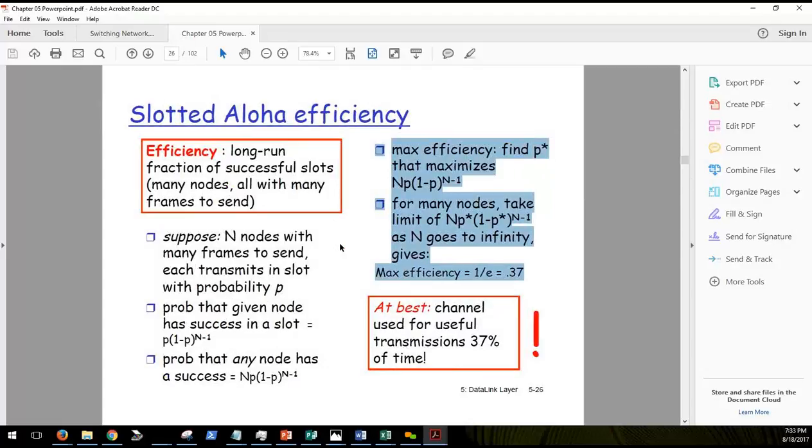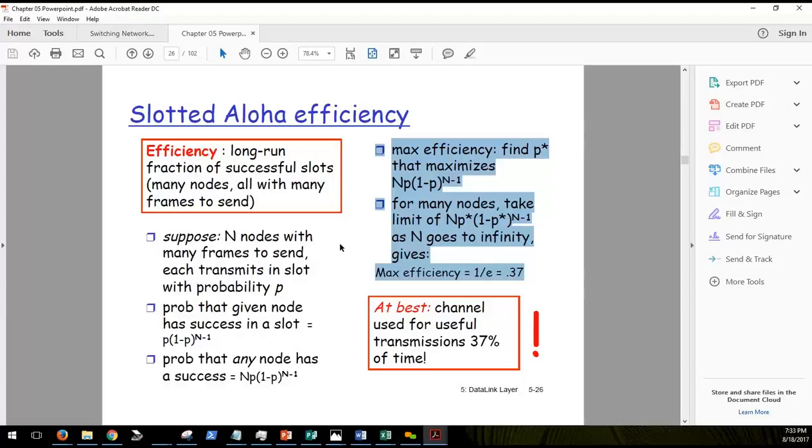He just says basic mechanisms of static channel partitioning, taking turns, random access, pure and slotted Aloha, CSMA/CD. He doesn't want to know the detailed mechanism of static channel partitioning. I don't think he wants us to know the detail.